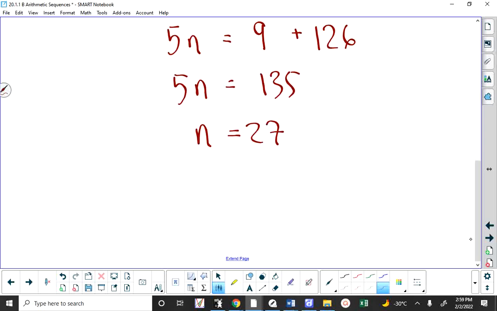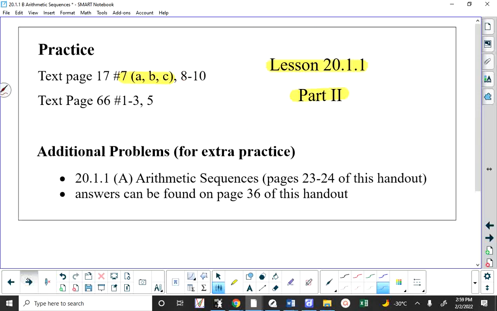Okay. Again, that final example is more about building those algebra skills. It's something that you could see on an exam, but it's not the big deal. First of all, I changed the assignment slightly. It says on page 17, 7 to 10, but in question 7, don't do D or E. It's only because they're so poorly worded, I don't want to have to explain it. It's a mess of what they're trying to teach you. So, and then there's 8, 9, and 10, and then a few questions on page 66.